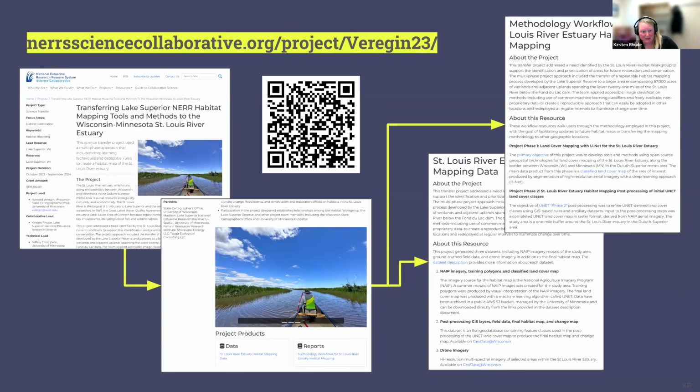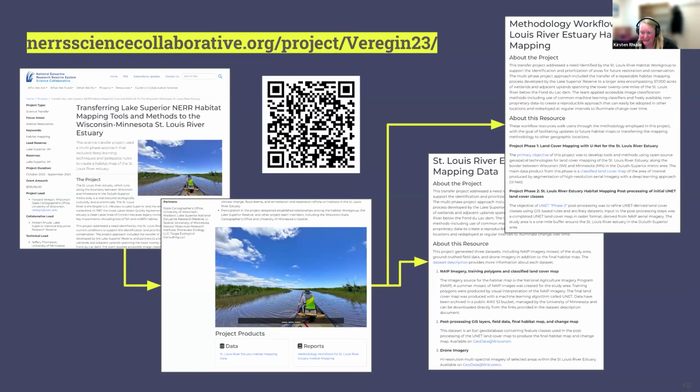There's also the accuracy assessment and change analysis, which, as Howard mentioned, the change analysis proved particularly challenging from 2002 due to a little bit different classification system and methodologies, and just resolution. But those do exist for folks to look at. And then there's also a few intermediate products like drone imagery from a few bays of this site that was even higher resolution, which is some really cool data to take a look at.